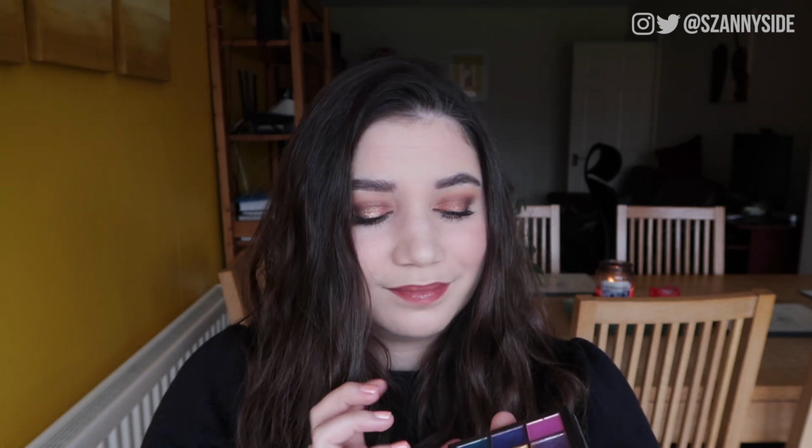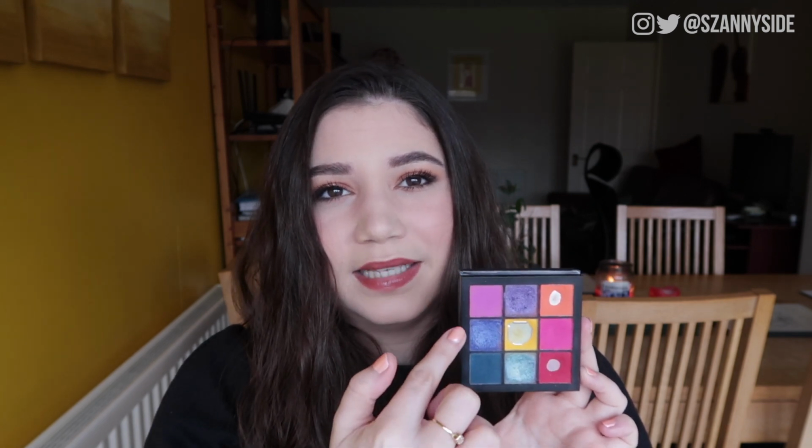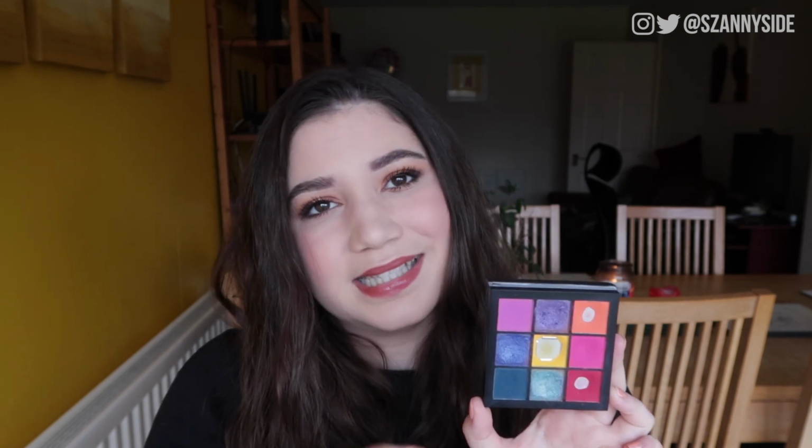Now I feel like while you can create a few looks with this by itself, this is more of a perfect companion palette, just because sometimes if you want a full-blown look with this, it can be hard to find shades that work together, that blend each other out. So usually I like to use these together, or even that one, and then the purple. But when it comes to this bluey purple and these greens, there's nothing really that works in there that blends it out nicely.